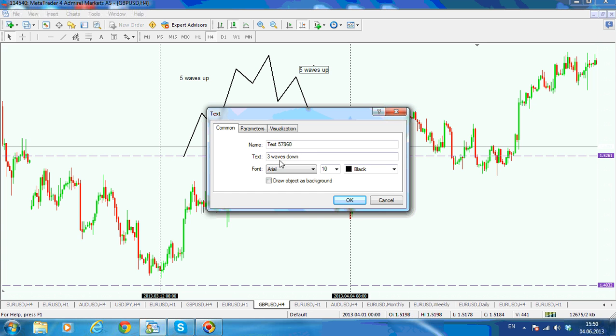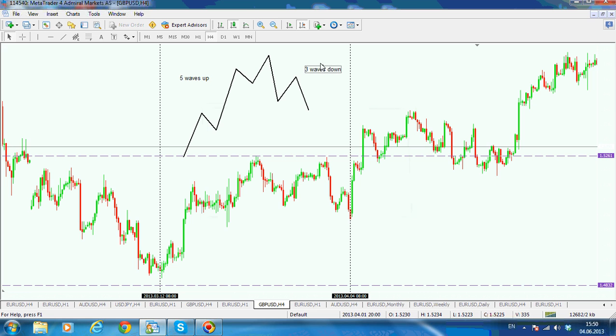Remember, this is only the first chapter. Only the first chapter of this educational series. I'm going to have 11 chapters and more than 80 recordings. So now just introducing basic concepts to you. So 5 waves up, corrected with 3 waves down. Usually the 5 waves to the upside are being counted with numbers.